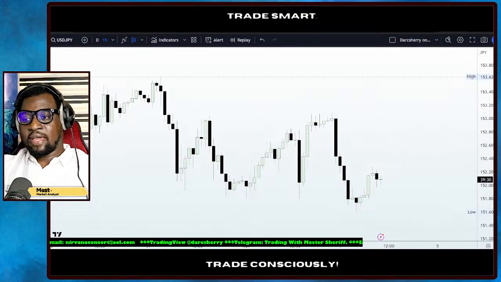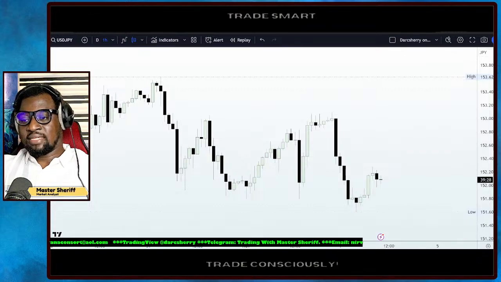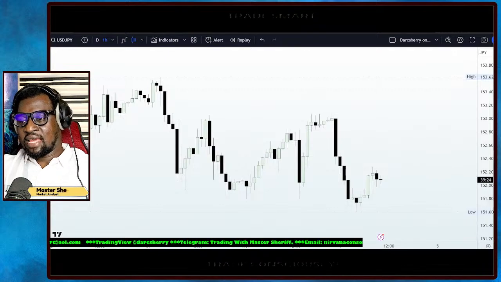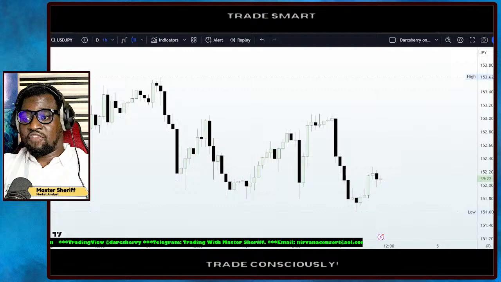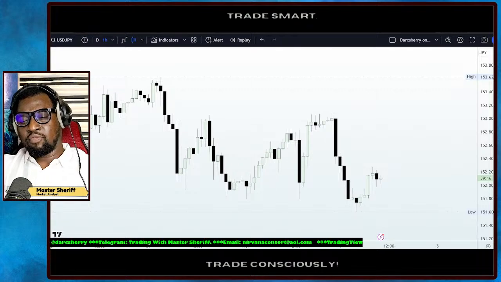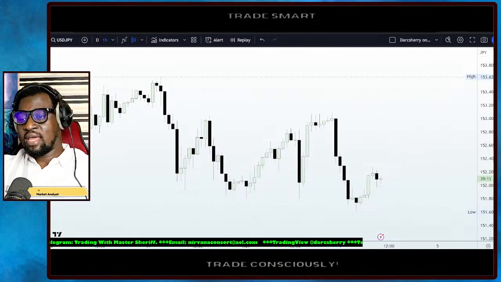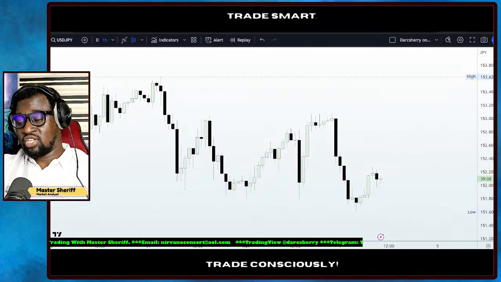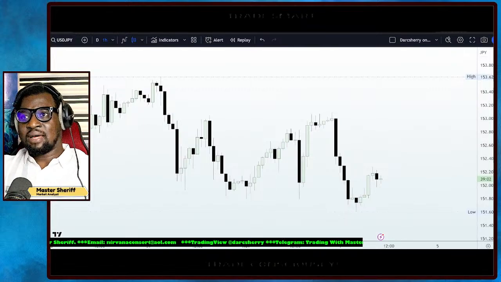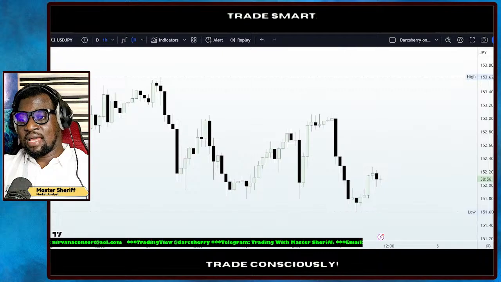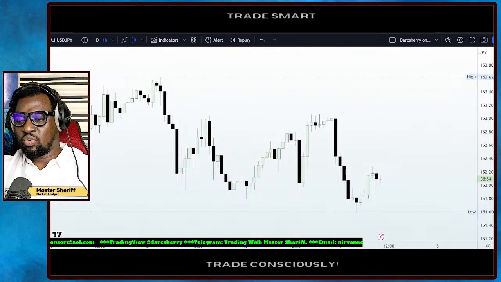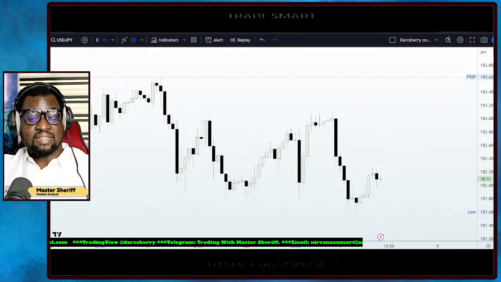Then another economic factor we saw last week was the declining manufacturing activity. We saw a drop in Japan's manufacturing sector, that is their PMI, which dropped to 49.2 from 49.7 the previous month, giving us a sign that the manufacturing sector is contracting, and this could potentially undermine the yen's strength. Then on the US front, we still have a resilient US economy at the moment, though the US non-farm payroll data reduced demand for the US dollar, which can sometimes inversely affect the yen's relative strength.